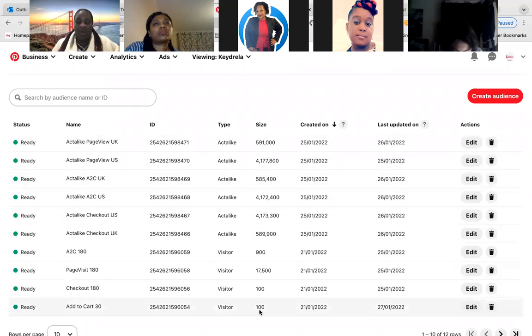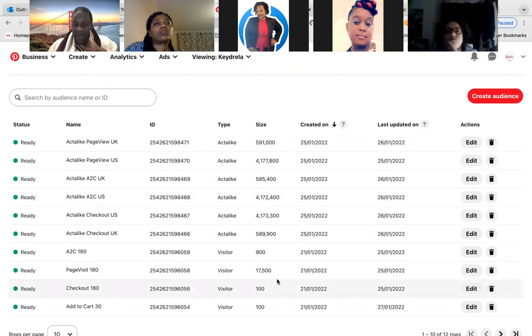So depending on your audience sizes, it will tell you here what your audience sizes are, and it will increase as time goes on. It will start increasing over time, but you don't have to come in here and analyze them and stress over them. It is what it is, and this is actually just a guide. It's not saying this is exactly how many people are in it. So once you've created this, and you can create loads of audiences, we use this to go into ads.